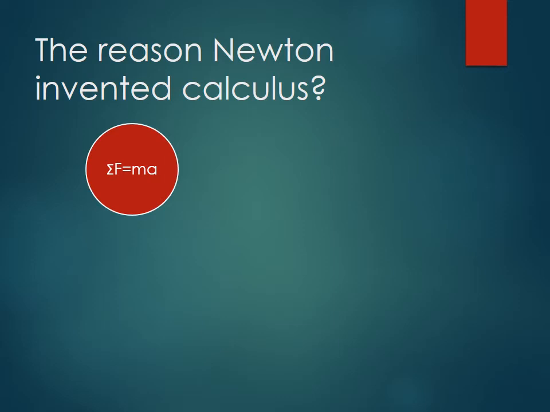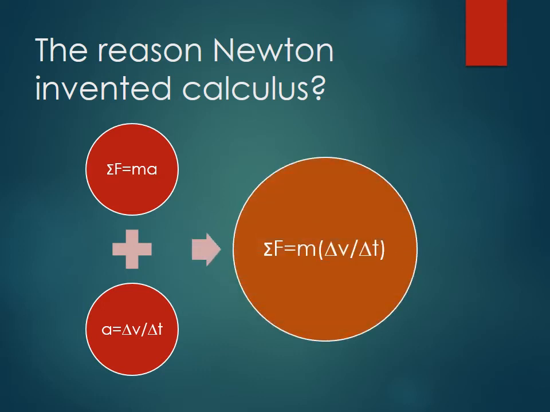Well, if the net force, which we'll get to why it's the net force, equals mass times acceleration, which is close to what you learned before, and you take the acceleration as the change in velocity over change in time, except he did it in a calculus version. Here we use deltas. You put those together, and you substitute delta V over delta T for the acceleration, and holy moly, we have the net force equals mass times change in velocity over change in time. That would be the change in momentum over time, because Newton assumed that the mass was constant. And in most of our problems, it will be, so we can use his equation.